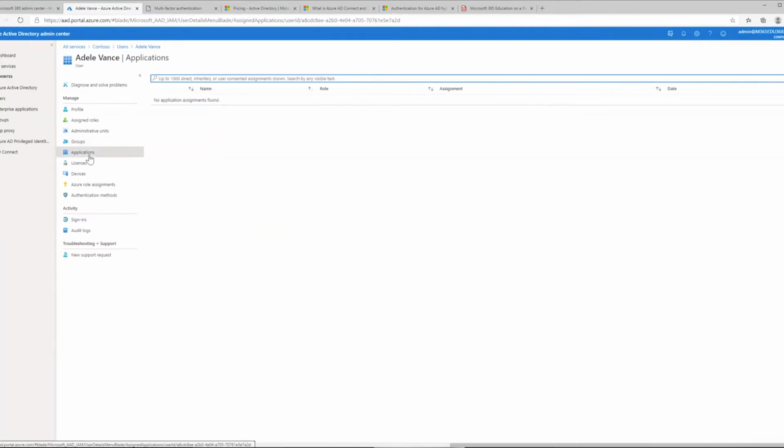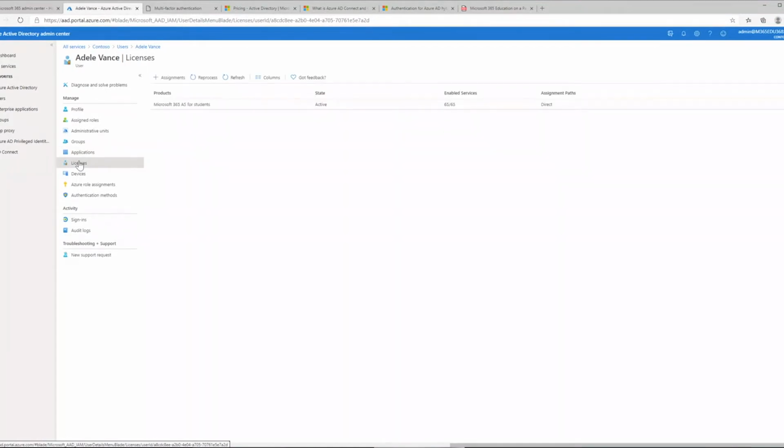Another area is going to be the applications. When we were talking about authentication earlier, I mentioned how you have the ability to authenticate to SaaS-based apps, so those web apps like Google Apps, Workday, and other applications like that. This is where you would see what applications a user has assignments to. So you can quickly come in here and say, Adele is supposed to have access to these applications. She's not able to log into Google Apps. You check here and you notice that that application is not assigned to her. You have quickly been able to find out why someone can't access something. Or when you're onboarding someone and you want to make sure you've gone through all the correct steps, you can come in here and ensure that they've been added to the correct groups.